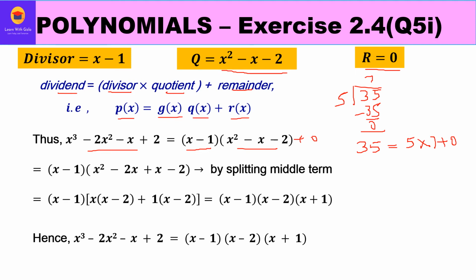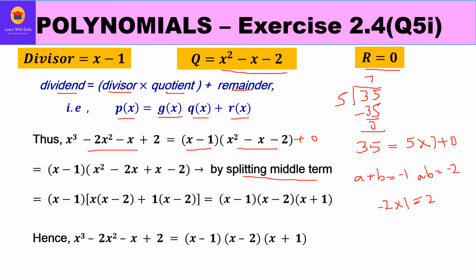Now further, x square minus x minus 2 can be further factorized by using the splitting the middle term method. Over here the middle term we have minus 1. So we want two numbers such that their sum is minus 1 and their product is minus 2. Right. Now the constant is 2. Naturally we want multiples of 2. So 2 into 1 we know it is 2. But where to put the minus sign? With what should we have the minus sign? Naturally we want minus 1.